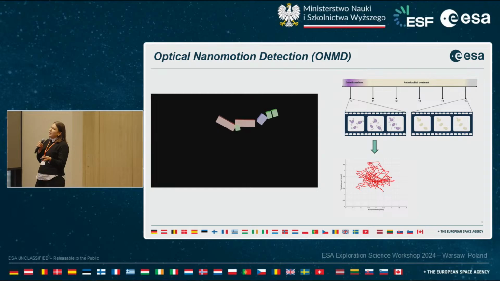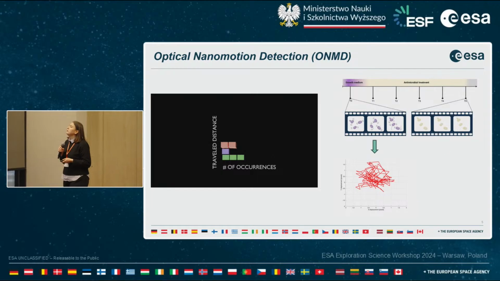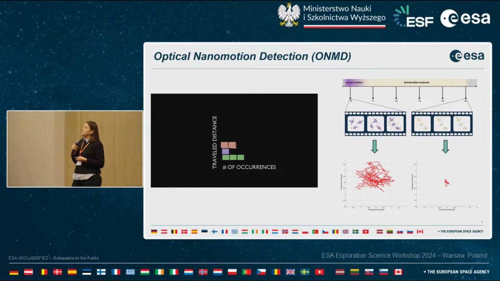And with the alive cells, for example, at time 0 in growth media, this is real results here. We have a path that is quite large. You can see the cell moving quite a lot. Whereas a cell that is treated with 70% ethanol after, let's say, 1 hour, this data, yeah, it's after 1 hour, the movement of the cell is reduced quite a lot.